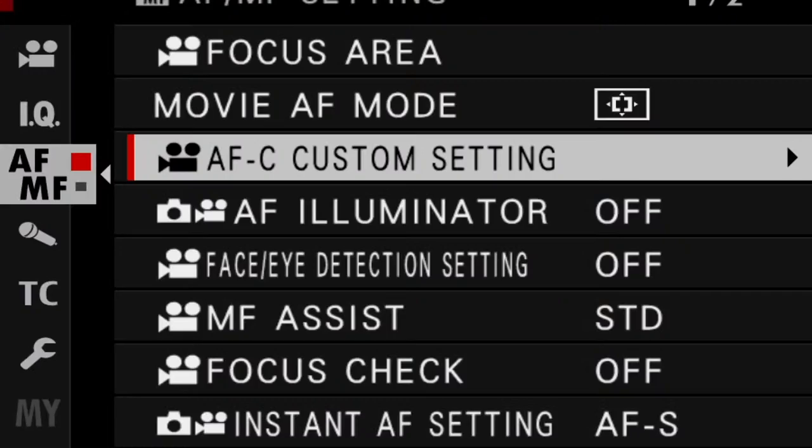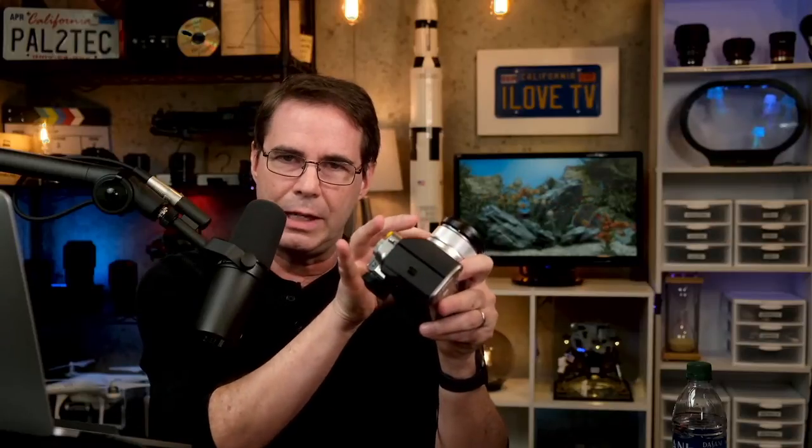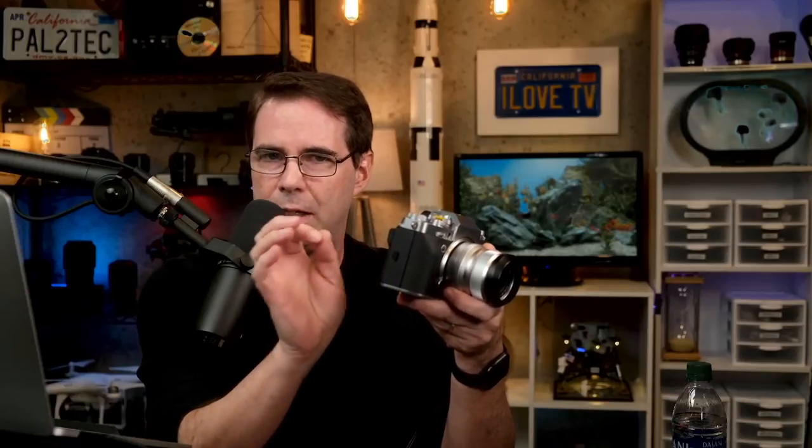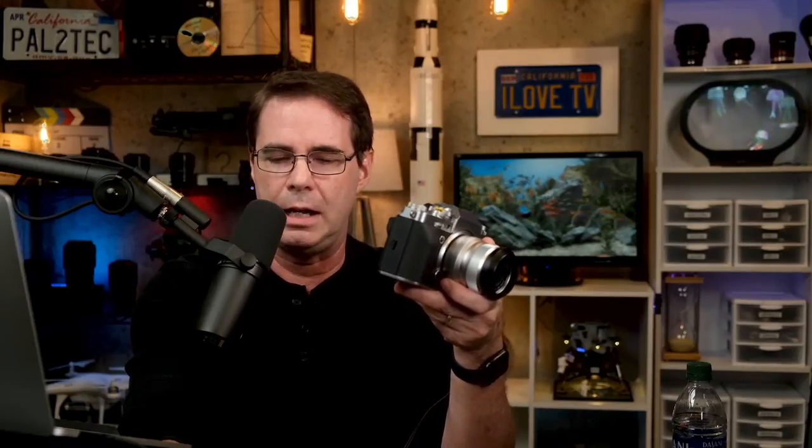Okay, so let's go to the next setting. The next one is autofocus speed, okay? And that is a -5 all the way through a +5, okay? Now, I would recommend just keeping it on 0 most of the time, but let's see a comparison with the fast lens like this. And what we'll do is we'll put the tracking sensitivity in the medium range and we'll adjust our AF speed and I'll show you the difference and maybe that'll make it a little more clear. Okay, so let me do that now.